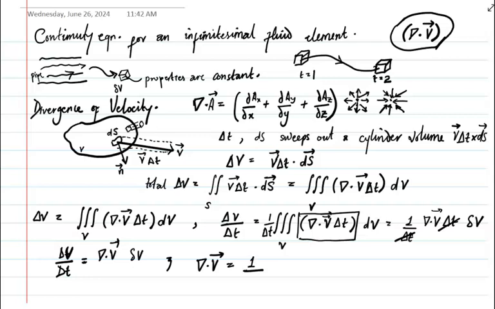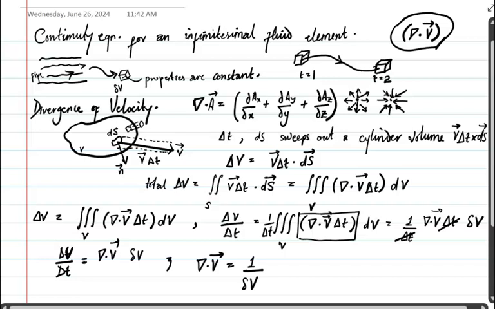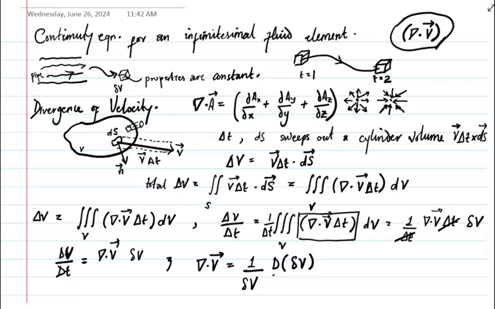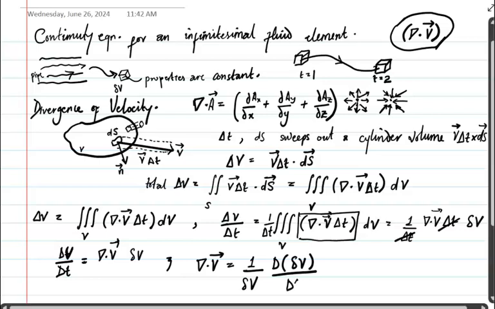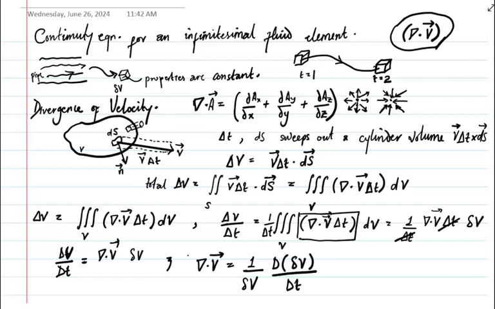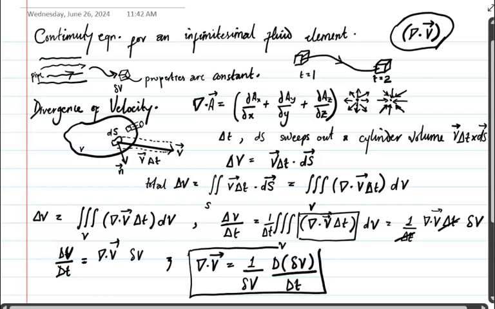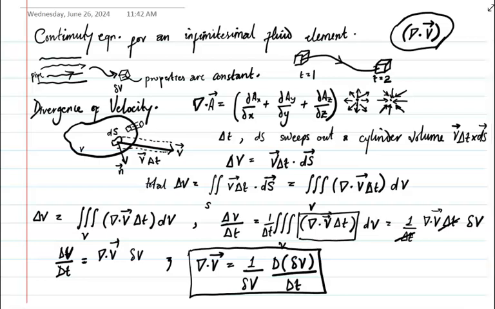This implies that the divergence of v in a fluid parcel is equal to 1 over dV. Now dV, we were using a small fluid particle, because we're talking about small fluid elements. So this is the interpretation for the divergence in fluid dynamics. It's something that really helps once you keep it in your mind. Divergence could give you an idea of compressibility of the flow. But in general, the divergence of the velocity gives you an idea of the time rate of change of volume per unit volume.